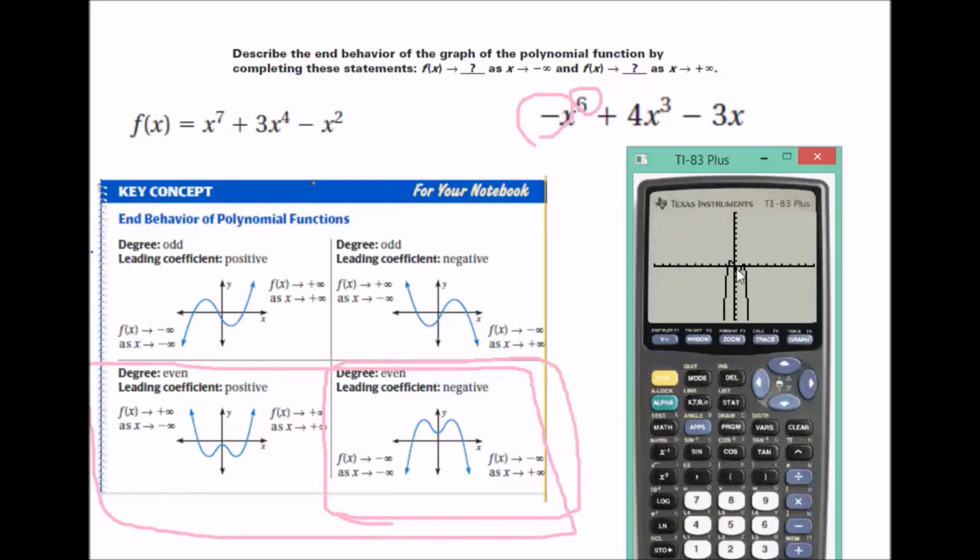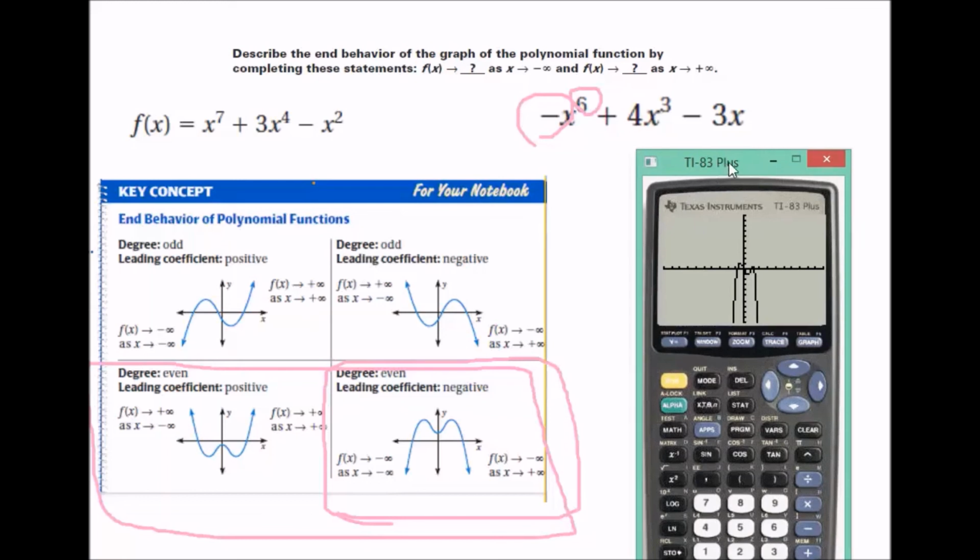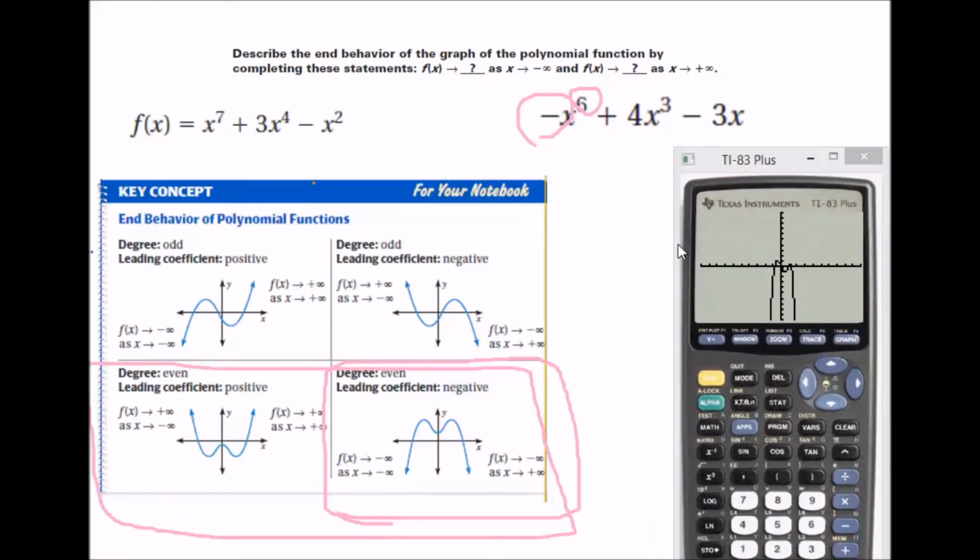It comes up, it makes a turn, it comes down, makes another turn, and one more turn, then it continues on. So what's going to happen to this graph? The parts we can't see, infinity. So this chart will tell us as x goes to negative infinity, as x gets smaller and smaller, the function also gets smaller and smaller. It's decreasing forever. As x increases, as x gets larger, the function still decreases forever and ever. As x gets larger, the function of x, or the y values, gets smaller.